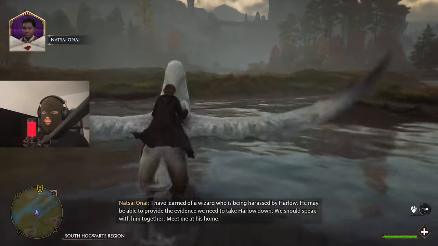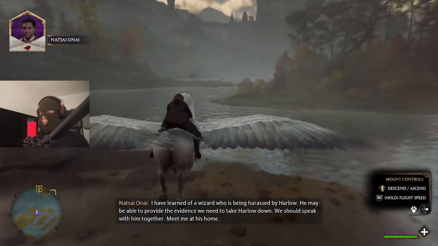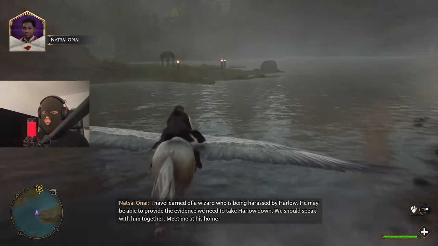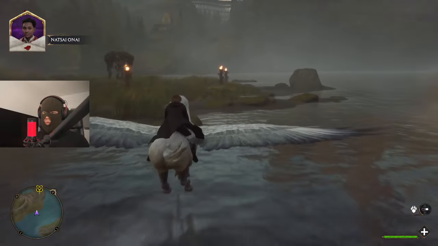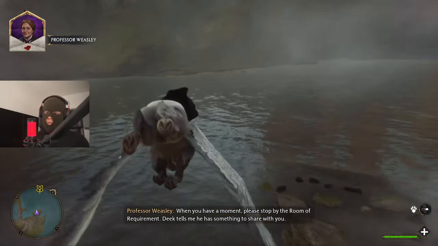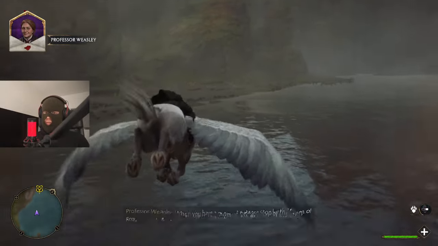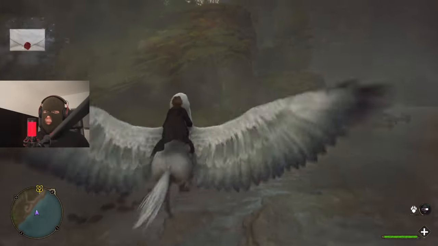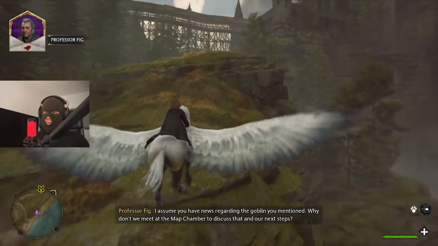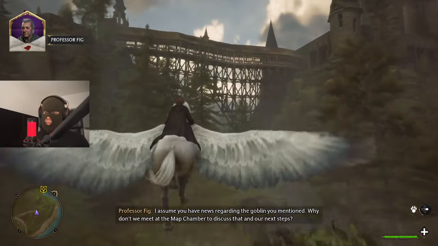I have learned of a wizard who is being harassed by Harlow. He may be able to provide the evidence we need to take Harlow down. We should speak with him together. Meet me at his home. When you have a moment, please stop by the room of requirement. Deke tells me he has something to share with you. D-Man. I assume you have news regarding the goblin you mentioned. Why don't we meet at the map chamber to discuss that and our next steps?